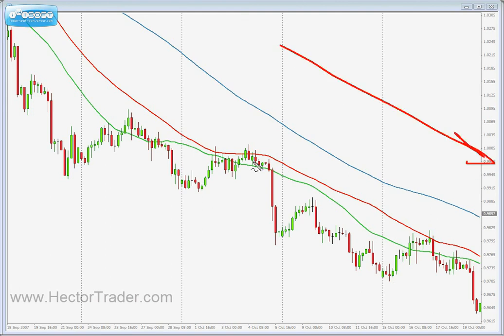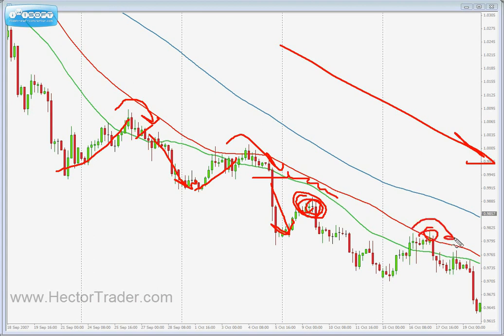Downtrend, retracement back to the dynamic area of resistance, begins to curl around. Let's say trigger your short entry there, bang. Same thing, retracement back, begins to curl around, enter short, bang. Here no trade, guys. We did not breach the dynamic area, but here we did. Begins to curl around, short, bang.